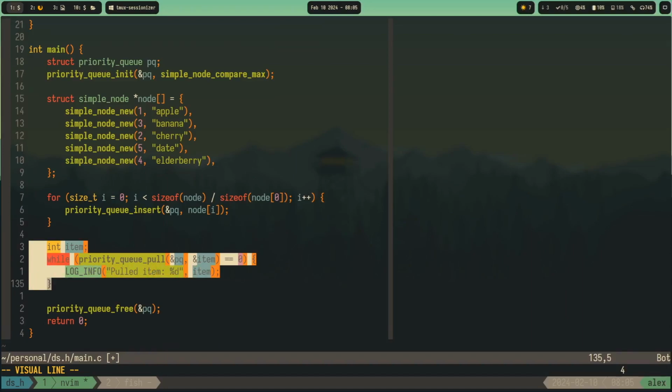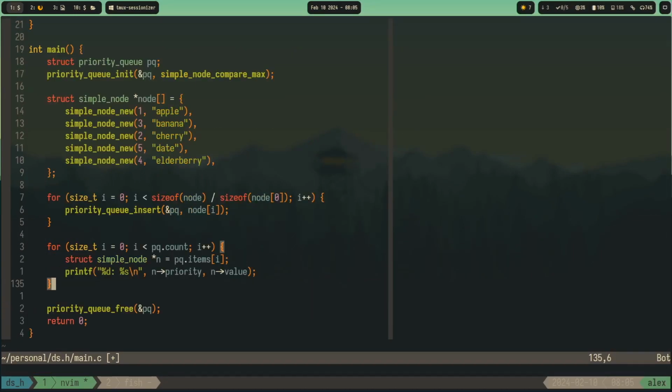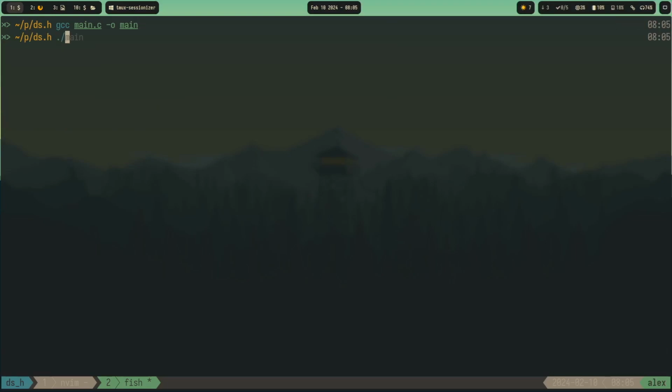okay, and at the end let's do a for loop that shows us the structure itself, what's inside of it. So let's do a for loop and let's just print them. They are not really in order, so let's see what we get. So this will be the root node, this will be the two children of the root node, and this will be the children of 3. So actually it's a min heap.